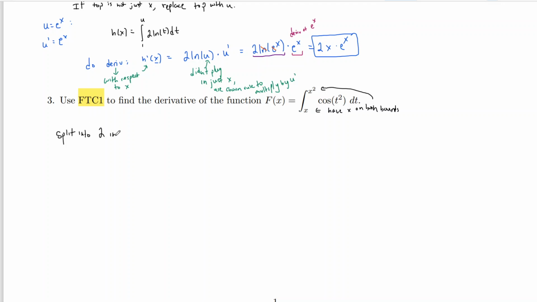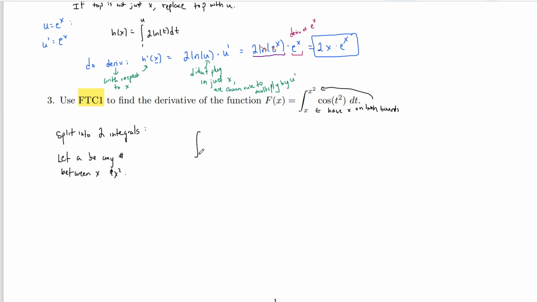into two integrals. And what you do here is you just pretend, or you can let a, because you don't want to specify a number here, let a be any number between x and x squared. Now we don't know if x or x squared is bigger, so we're not saying that. This a that I'm about to write is just a number between them.